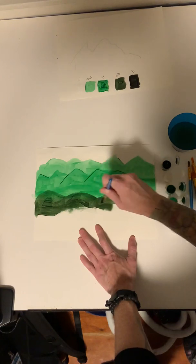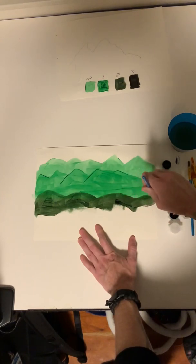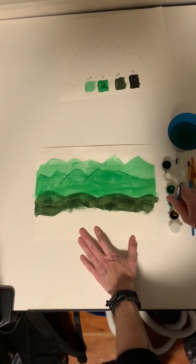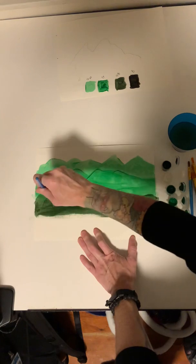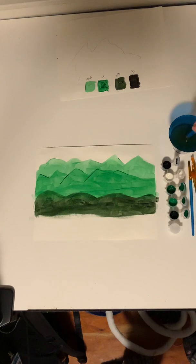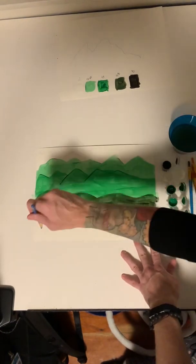And you can see it's already starting to look like a very basic landscape. It doesn't even have any landscape features on it yet other than just the landmass. Okay, there's my hills. And then I'm going to go ahead and get my black to do this foreground area where it's going to be really dark.